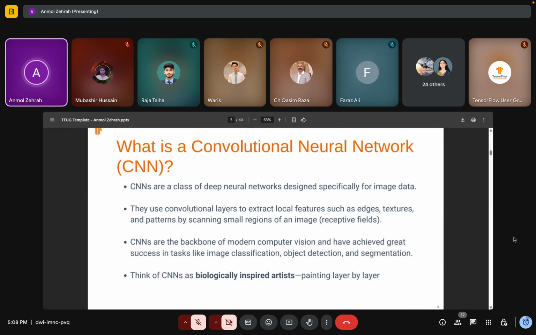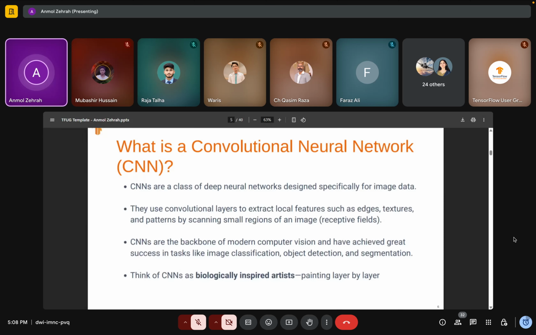The filters are pattern detectors. They're going to scan over the entire image, and they're going to pick up edges, textures, shapes, any local features available on the image. And layer after layer, CNNs are going to combine all these features to slowly build a complex and, you can say, abstract understanding of the image. So we can say that we move from pixels to patterns, and then eventually to an entire object, right?